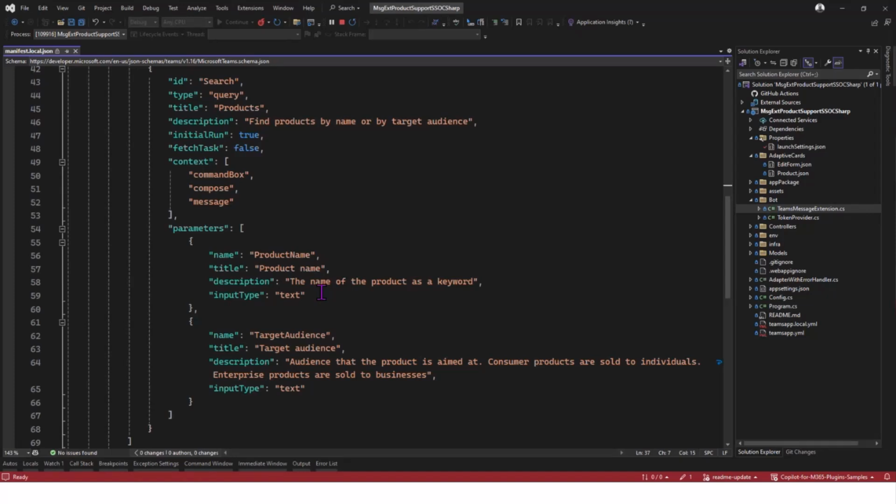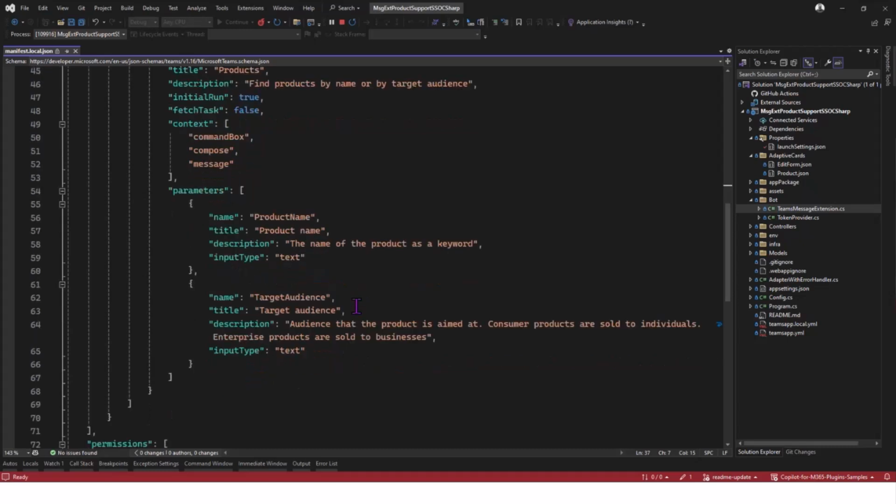With Copilot, you can be a bit more complex in the questions that you're asking. Your prompt is generally more complex. It's not just searching by keywords. It's semantic based search. So when I put in the prompt that said, find products at Contoso aimed at individuals, it was looking at this parameter and going, okay, I'm looking for a target audience, and this parameter tells Copilot that this is relevant to the audience that the product is aimed at.